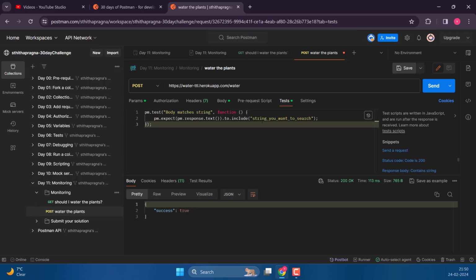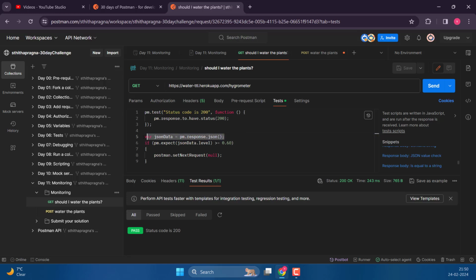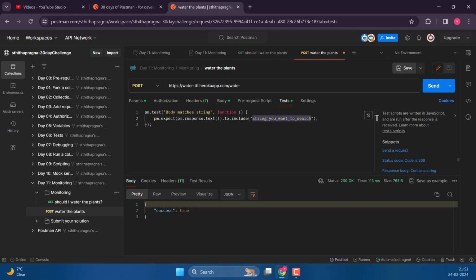Okay, text to include success, I guess. Oh no, it will have both success and failure as well. So what are we doing? Response, we are converting that to then include. But what is our test here? Let's do something like this. And instead of JSON, let's put text. Okay. And now we can just use the JSON data in this place.